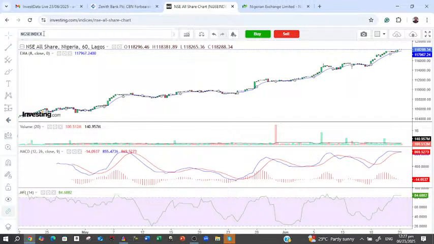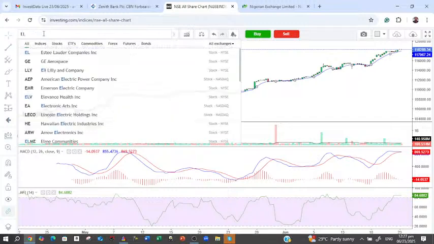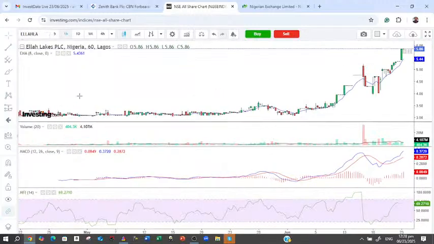Let's quickly look at what is happening to Ella Lake at this point. Ella Lake continued the trend also in the previous day. Let's see how far it will go and see the momentum behind that stock right now. That will give us an insight. Let's look at Ella Lake, now on the day chart. Let's go to this 1 hour chart.